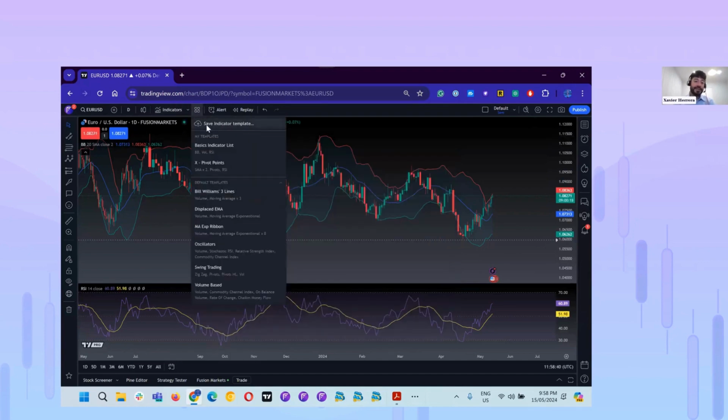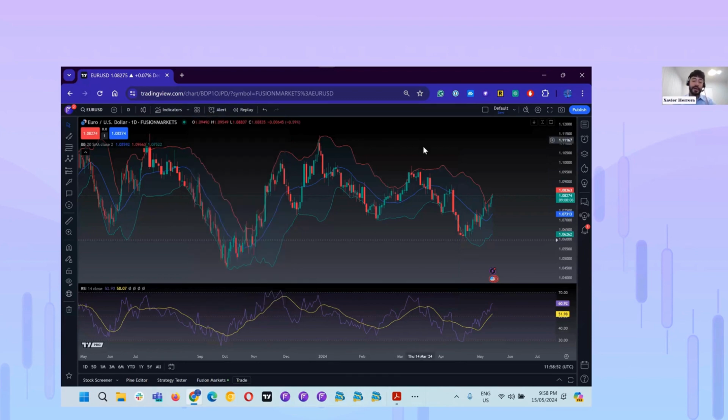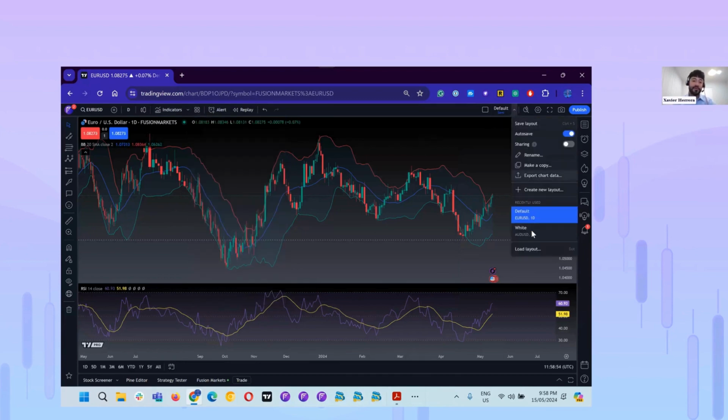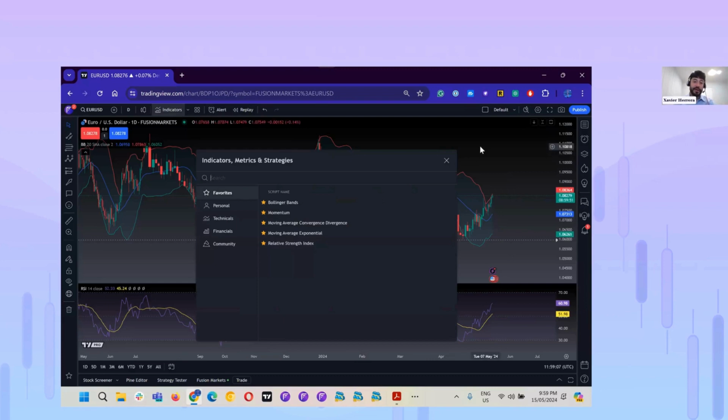Then you can actually save indicator templates. Now, this saving of indicator templates is wonderful because it means when you're opening up a new chart or opening up a different layout, you can just instantly load up your indicators, which is great. And if you do want to save a layout, if you've got something customized, that layout is just the background, just what your candles look like, and then you can add in those indicator lists over the top of that. So I've just left it as default for now. I've got my favorite list. I've loaded that up. I'm good to go.